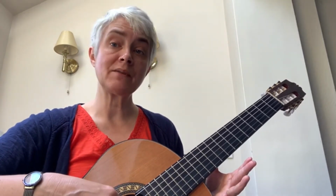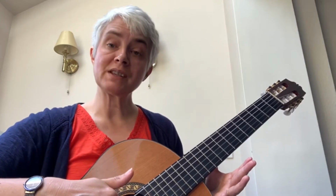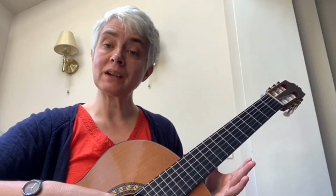The next bit has the same kind of bass notes in it. The first bass note in bar 5, string 5 A, then a string 5 A again, bar 6, bar 7 has string 6 E, and then we're back to string 5 A. So here's the second half of section A, starting on the last two notes of bar 4. 1, 2.